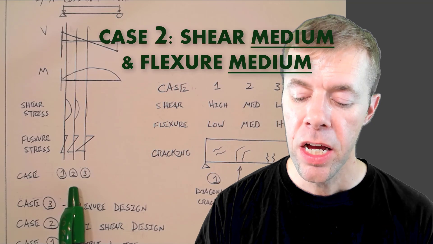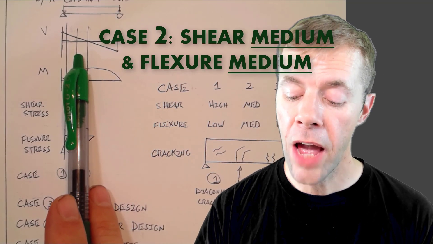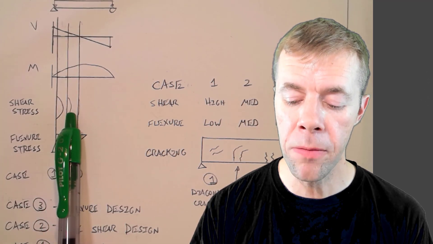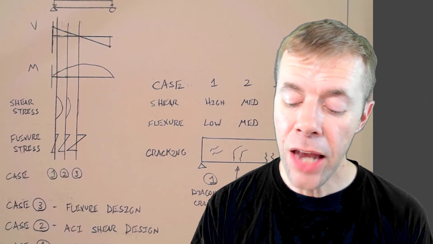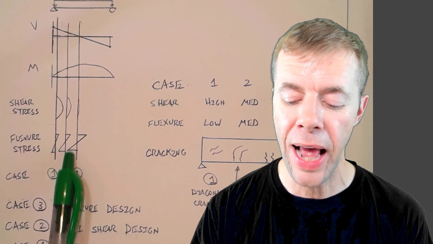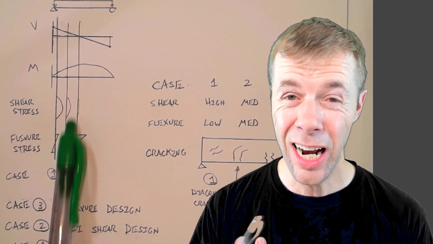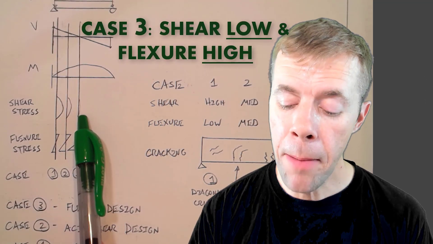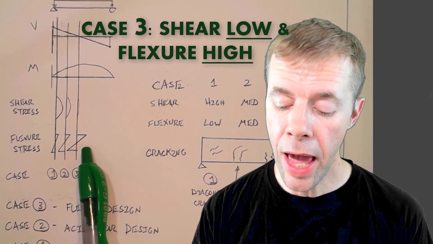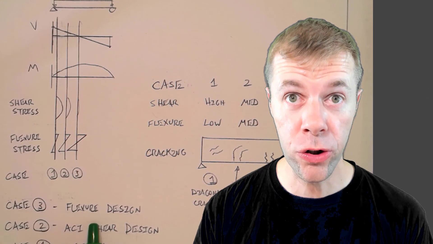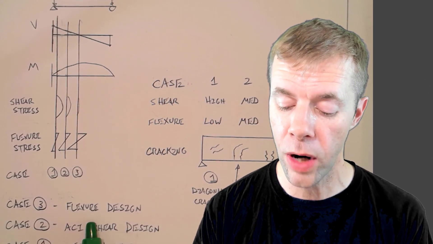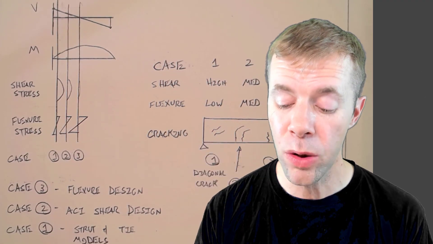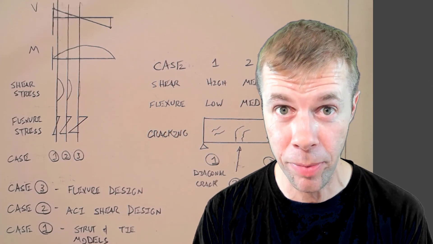Let's look at Case 2 in the middle. The shear is moderate and the moment is kind of in the middle — shear is kind of high and moment stresses are kind of high at the ends, so over the entirety of the cross-section, if you add these two together, it's stressed pretty much everywhere. In Case 3, in the middle, shear is very low or almost zero and moment is very high. So Case 3 is where we use flexure design — that's where we see flexural cracking. Case 2 is where we design for shear in our beams. And in Case 1, we use a strut-and-tie model, which I'm not going to cover in this video.